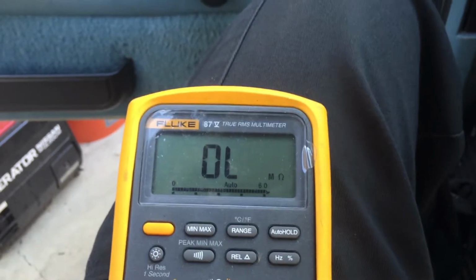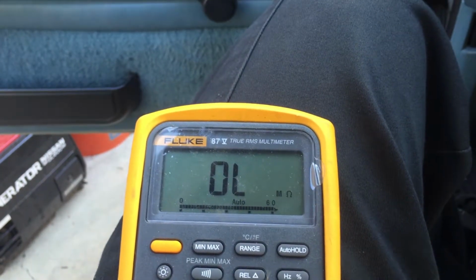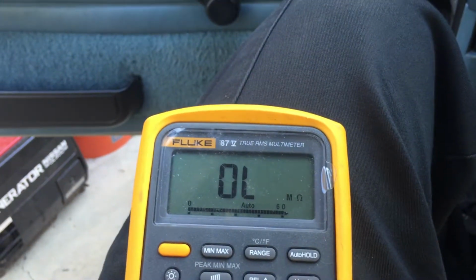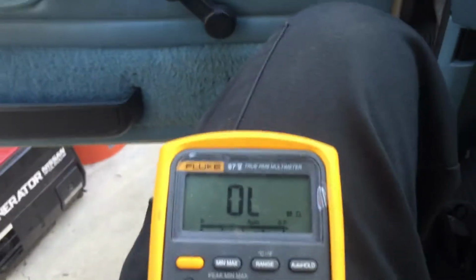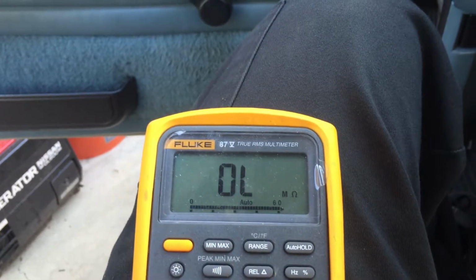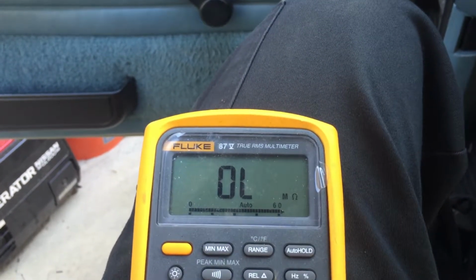Alright, I just installed the new electric switch in the transfer case, so we're going to do a continuity test to make sure the switch is opening and closing when it's supposed to. Right now, we're in 2-wheel high. So what you should see is, right now since it's open, your 4-wheel drive light won't be on once you hook up the electrical side of it.